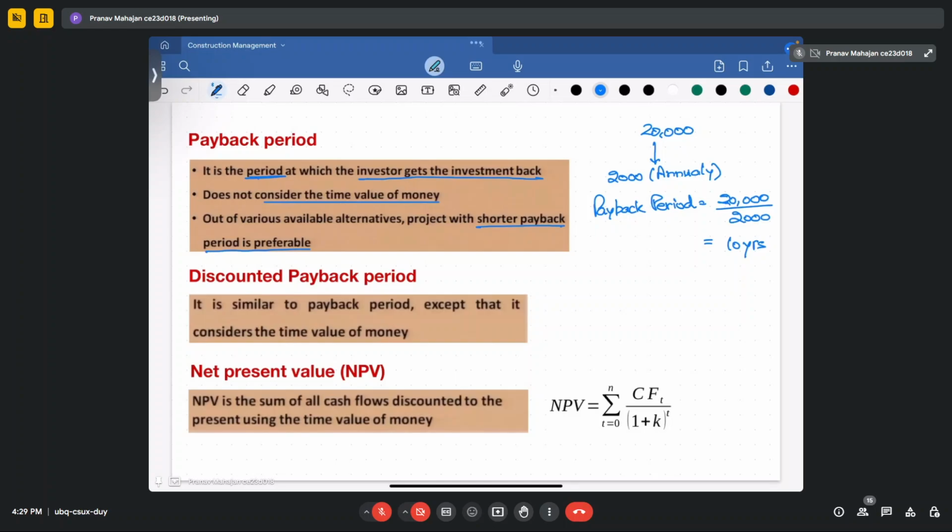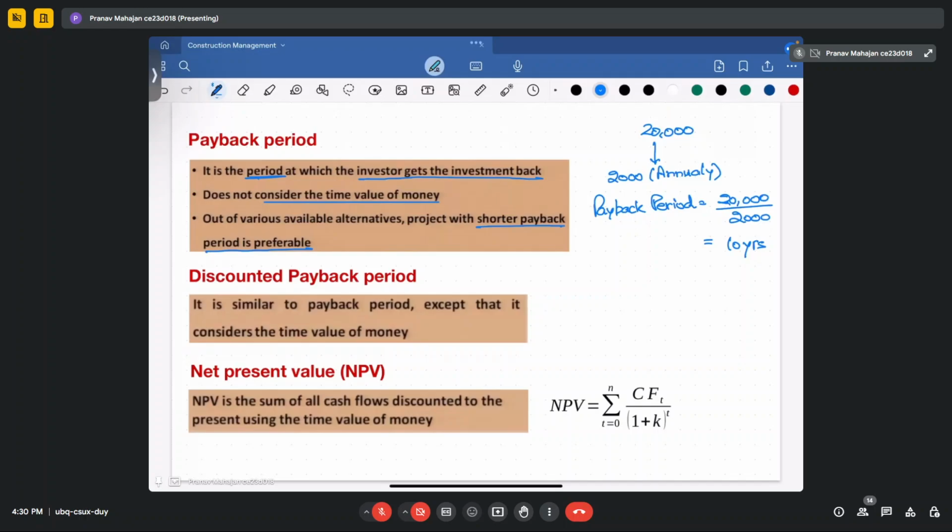So suppose you have seen the toll booths. Toll booths that are generally operating nowadays on the PPP model, that is the public-private partnership model. In that, what is NHAI doing? NHAI is giving them the work, not giving any money, just an initial amount of investment, and telling them that they will construct the road based upon the specification provided to them. And then it is the responsibility of the contractor only to recover that money from the tolls that are provided to them at regular intervals. So the money that is recovered from the tolls up to a certain period is called the payback period. Okay.